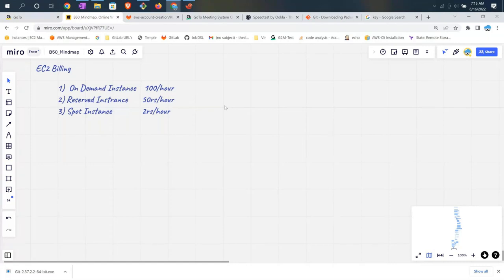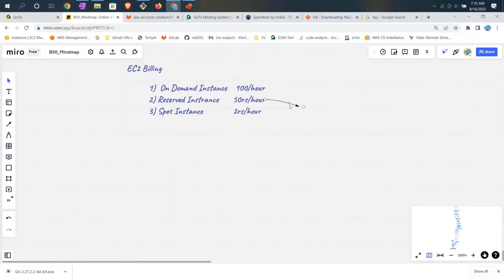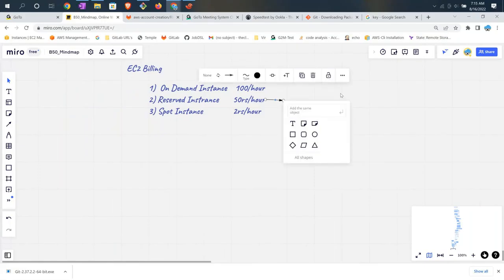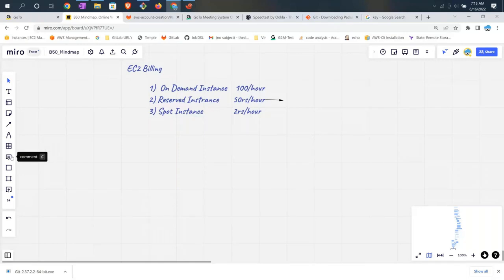Because if you give a commitment to someone, hey, I'm going to stay in your flat for the next 1 year, what discount are you going to give me? Since you are giving a long term commitment, they will give you huge discounts, and that's the reason why reserved instances cost very less. Typically in your company, they'll have long term commitments, telling that we are going to use these many machines for the next 3 years. How much discount will you give me? They'll get some huge discounts. So we'll see with an example tomorrow.